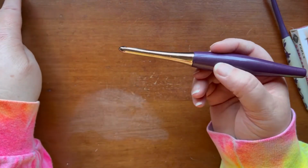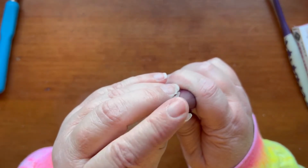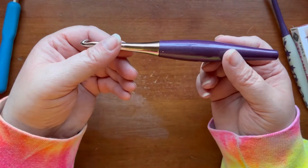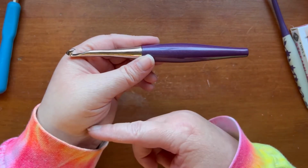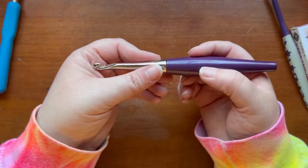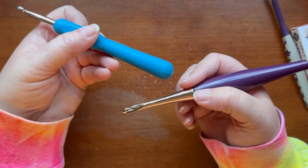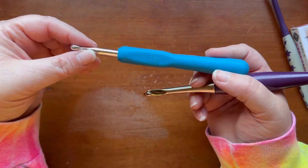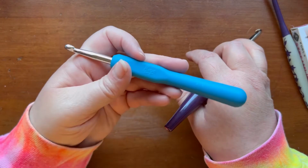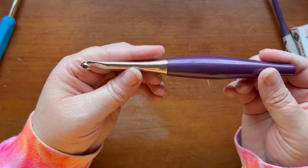Now, one thing I did see on these is they just have a sticker on the bottom telling the size. So when that sticker is gone, then you just don't know what size your hook is. But if I decide that I really like these and want to go with other sizes, then I will get different colors for each size. So I will always know that my purple one is my K. Probably should have got it in blue since all my other Ks are blue, but that's okay. My Yarnology and my boy are both blue, but that's okay. I got this one because it was pretty and it was purple.